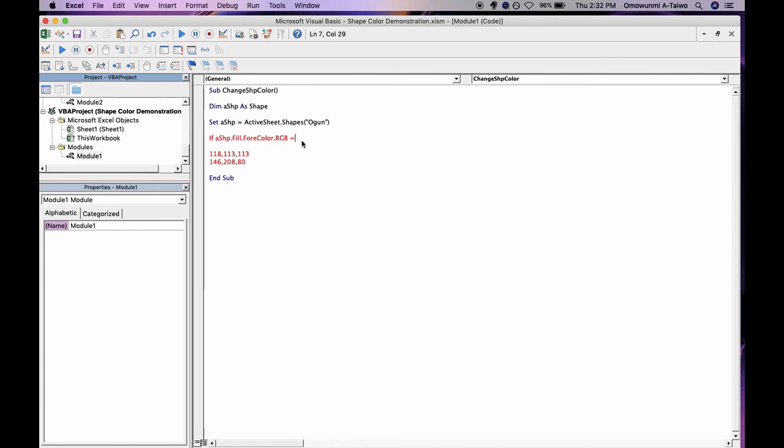So if the RGB code is this, which I believe is gray, which is the first one, 118, 113, 113, then change the current color to green. And how we change the current color to green is just SHP.Fill.ForeColor.RGB equals the RGB of the green color.